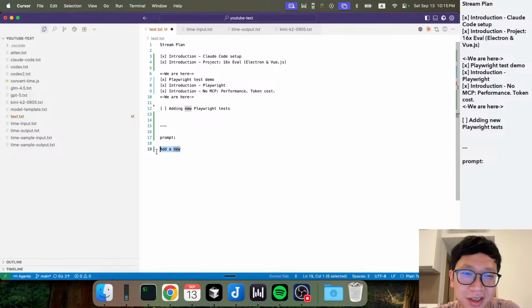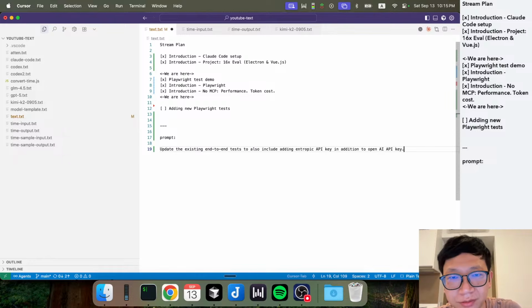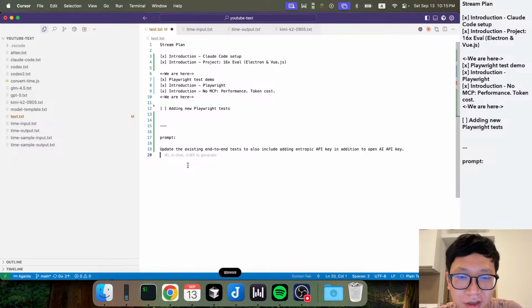It should actually be update the existing end-to-end test to also include adding Anthropic API key in addition to OpenAI API key. Also, when creating a new evaluation, select the first model from Anthropic in addition to OpenAI.